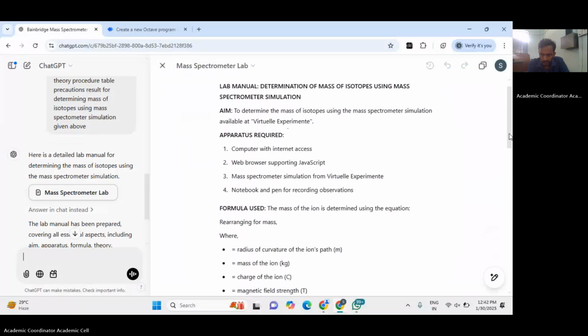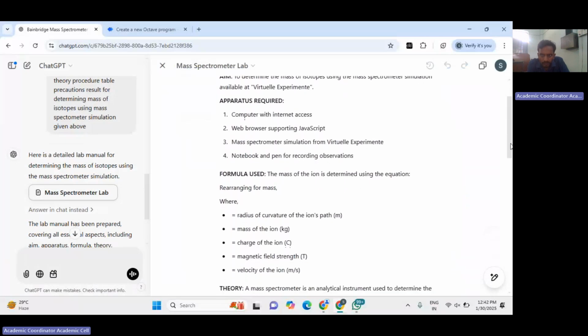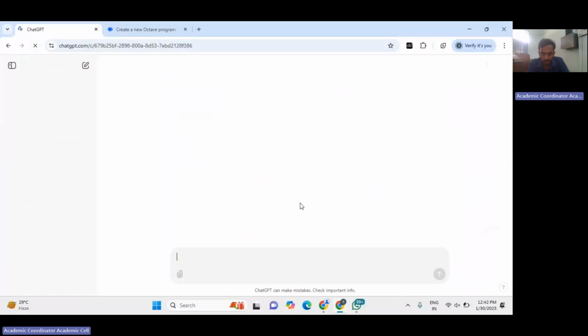Formula. So it's not visible. I'll refresh it. The formula is not showing.